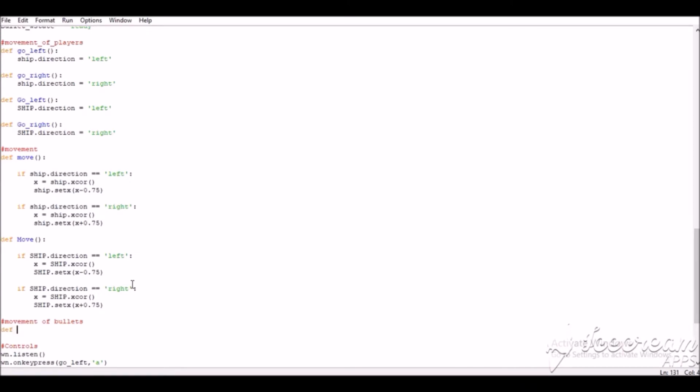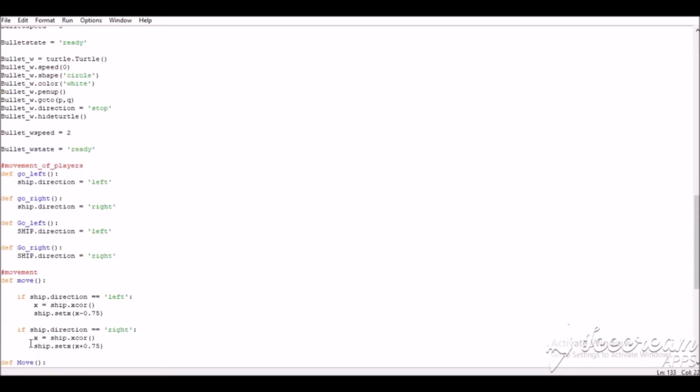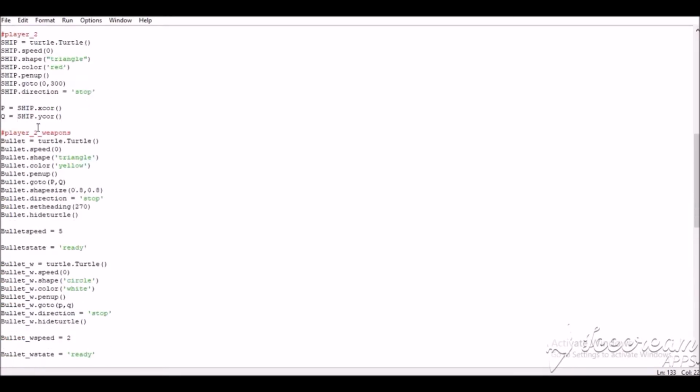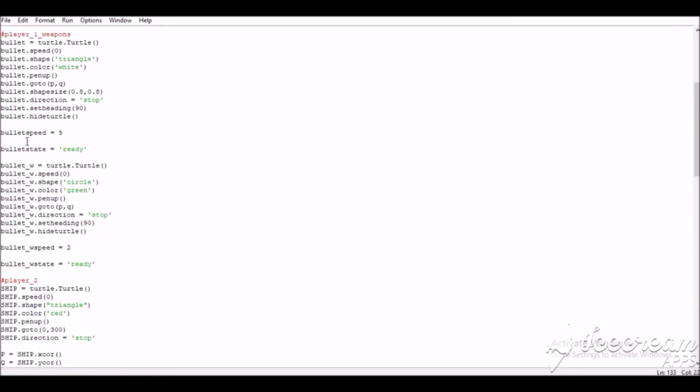Then I will make a function called fire. In this I'm going to bring the global bullet state. So what this global keyword will do is, here you can see I have made a variable called bullet state.